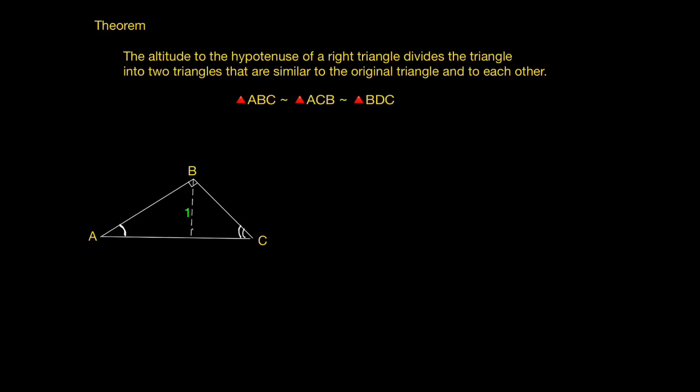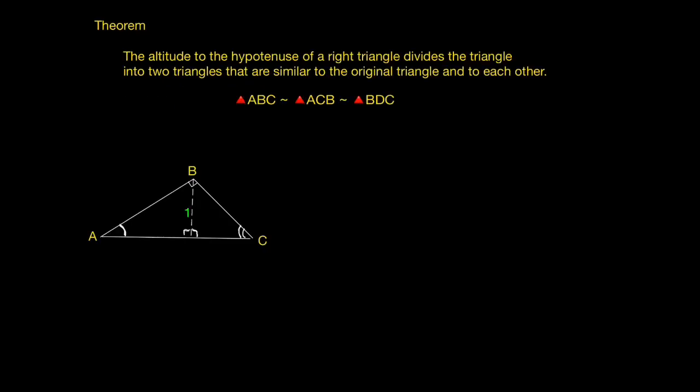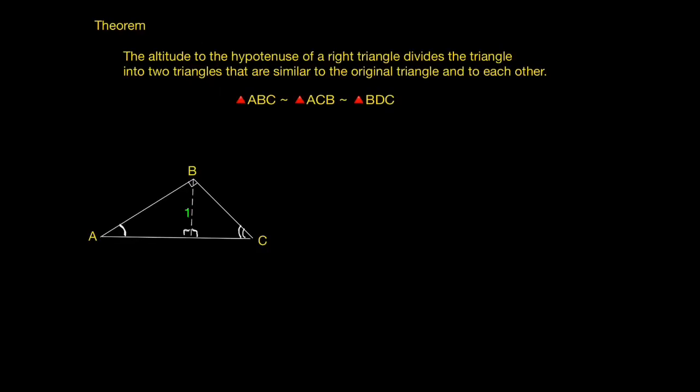So here we create this right triangle, and here we create this right angle and right angle right there. You can see that my original copy got split into two smaller triangles. That's where triangle 2 and triangle 3 come into play. And what this theorem is saying is that these two triangles are going to be similar. And not only are they going to be similar to each other, but they're going to be similar to the original triangle we had, which was the one I labeled as 1.